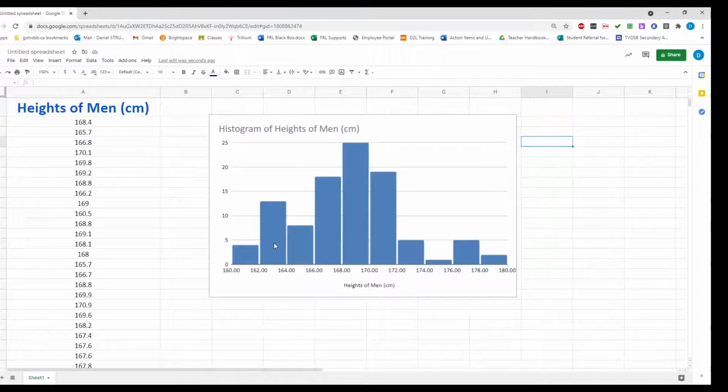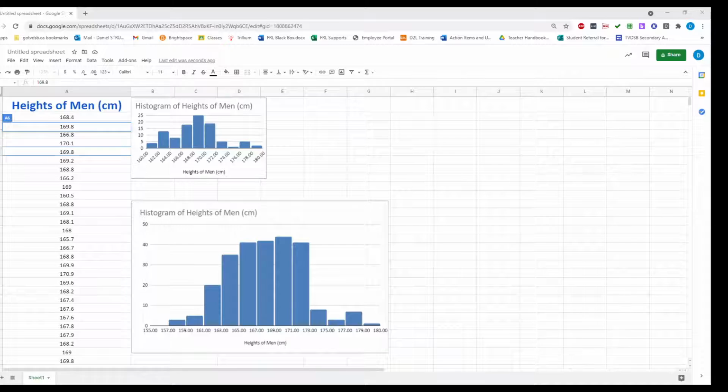Let's see what happens when we add some more data points. So I'm going to select more than 100. Maybe we'll go to 250 and see how our histogram changes. I'm going to pause and go ahead and do that for a moment. We're looking at the same set of data, and I've now selected the first 250 data points. We're still dealing with the same data set, but now that I have more points, we can see that our distribution has changed a little bit.